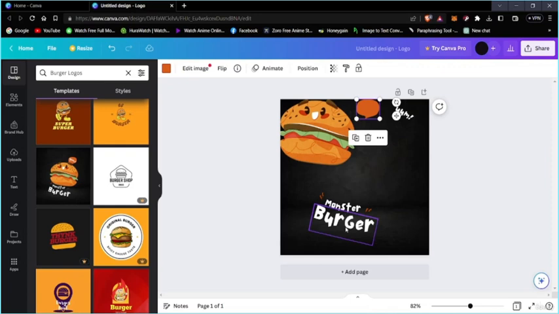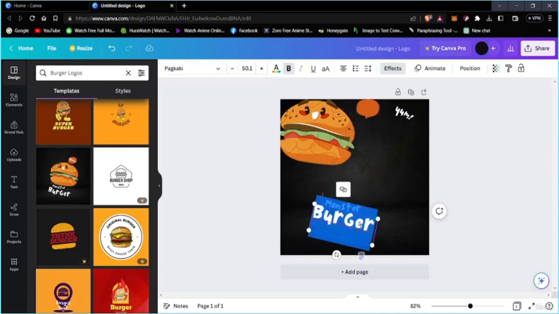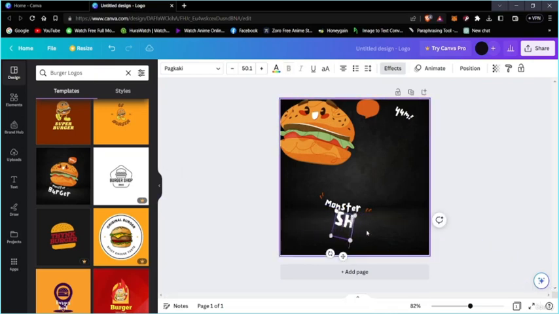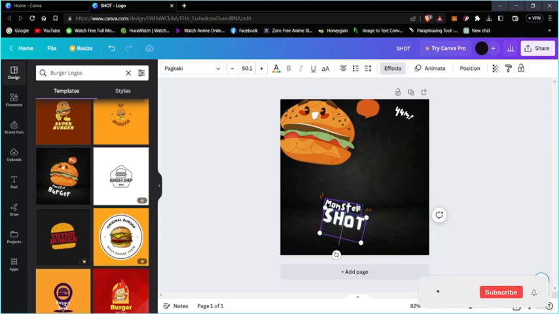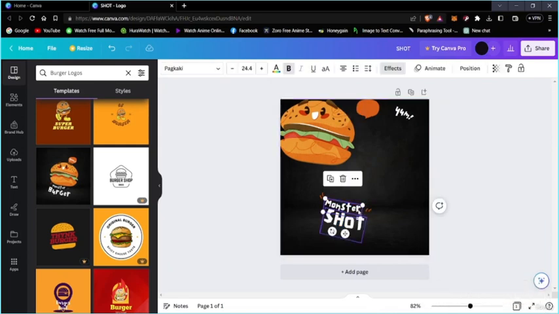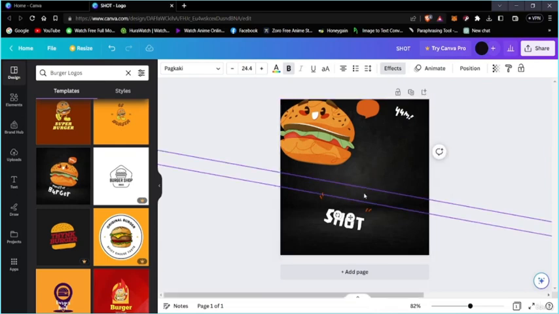Okay, so I want to name my burger shop. Let's name this burger shot. So I'm just gonna keep this and type in shot, and I'm gonna select this one and put the cursor here, and then I'm going to type in burger.